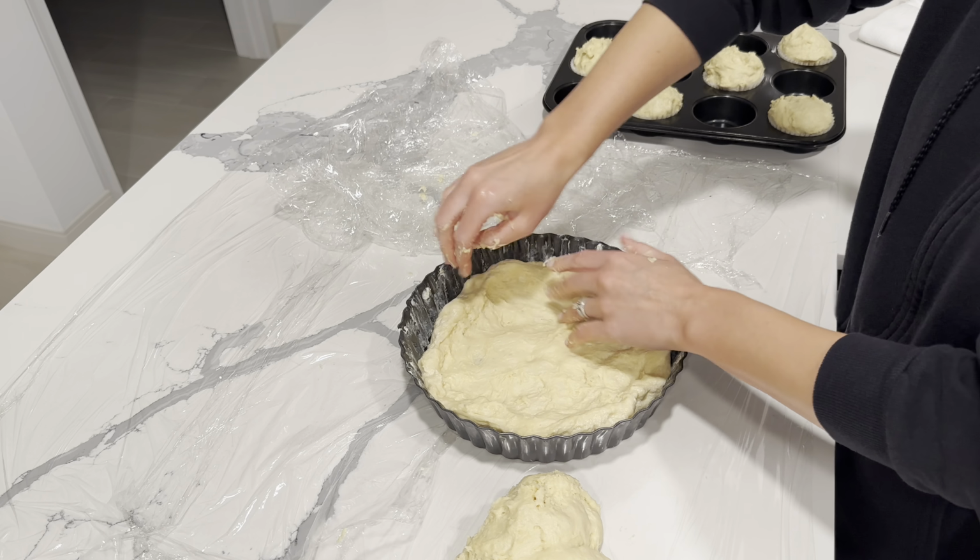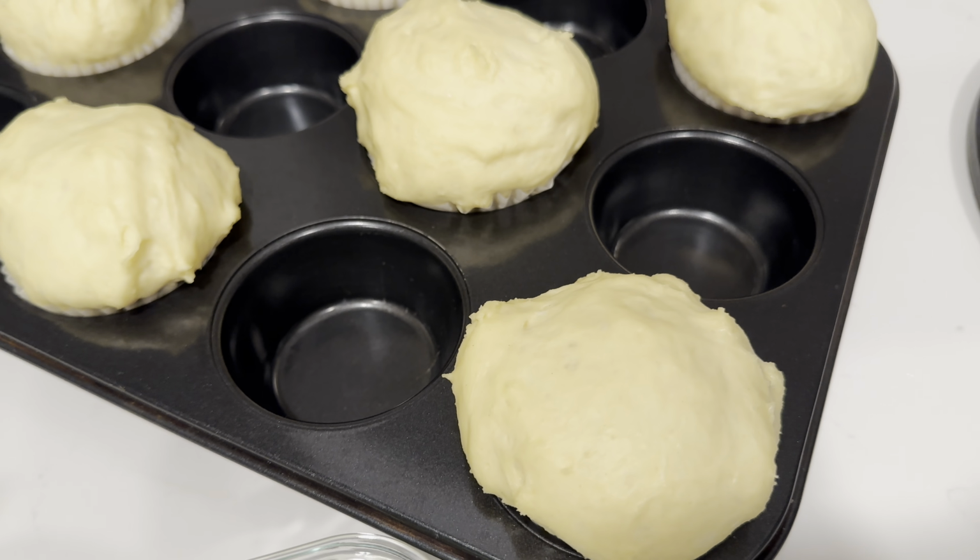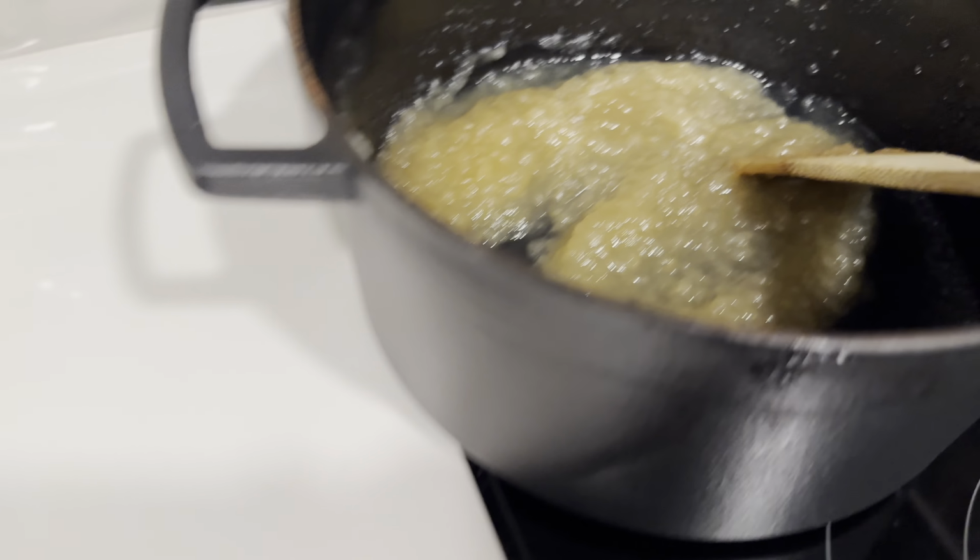And then I mix together right here an egg and a little bit of milk because I had a little bit left in my container. And then I'm just gonna brush it onto these. And once the oven is done preheating, I'm gonna put it into the oven. And my jam is all finished.